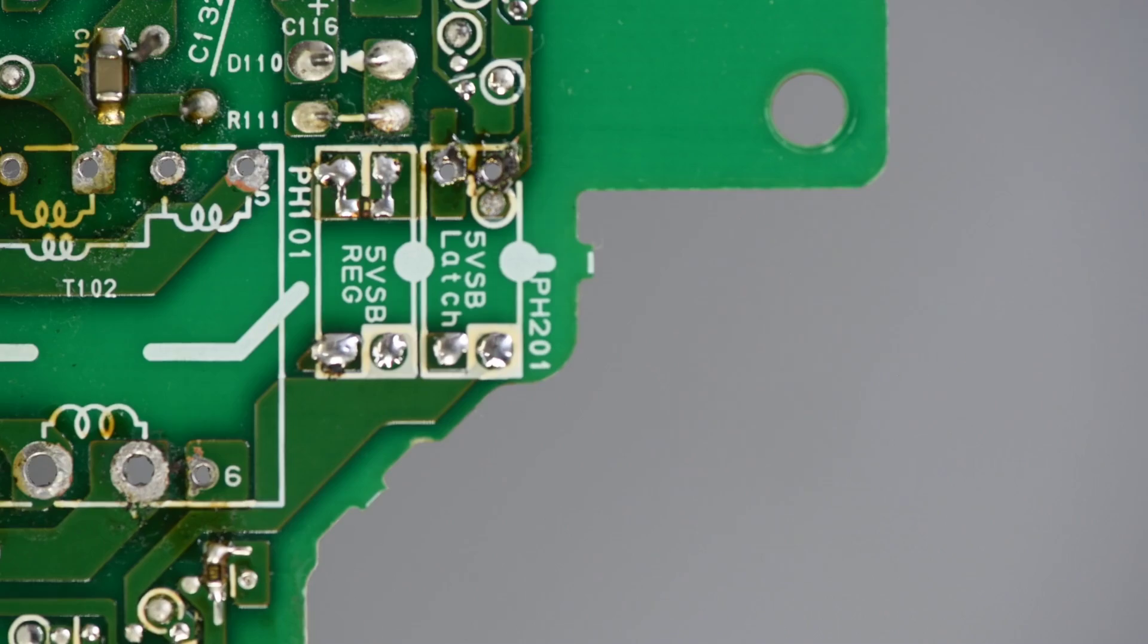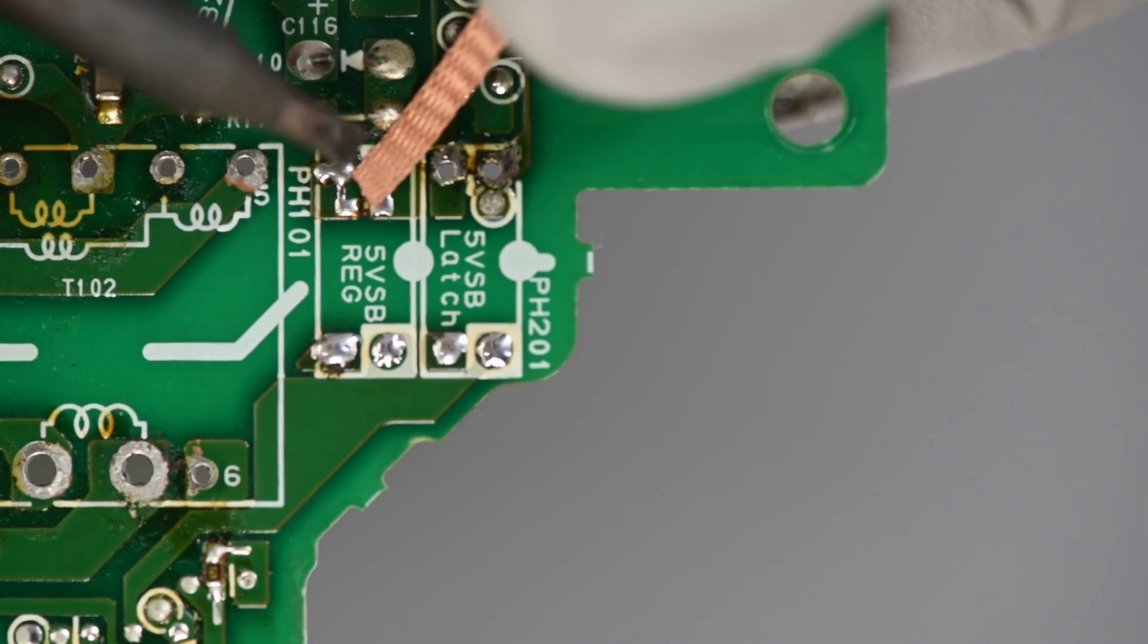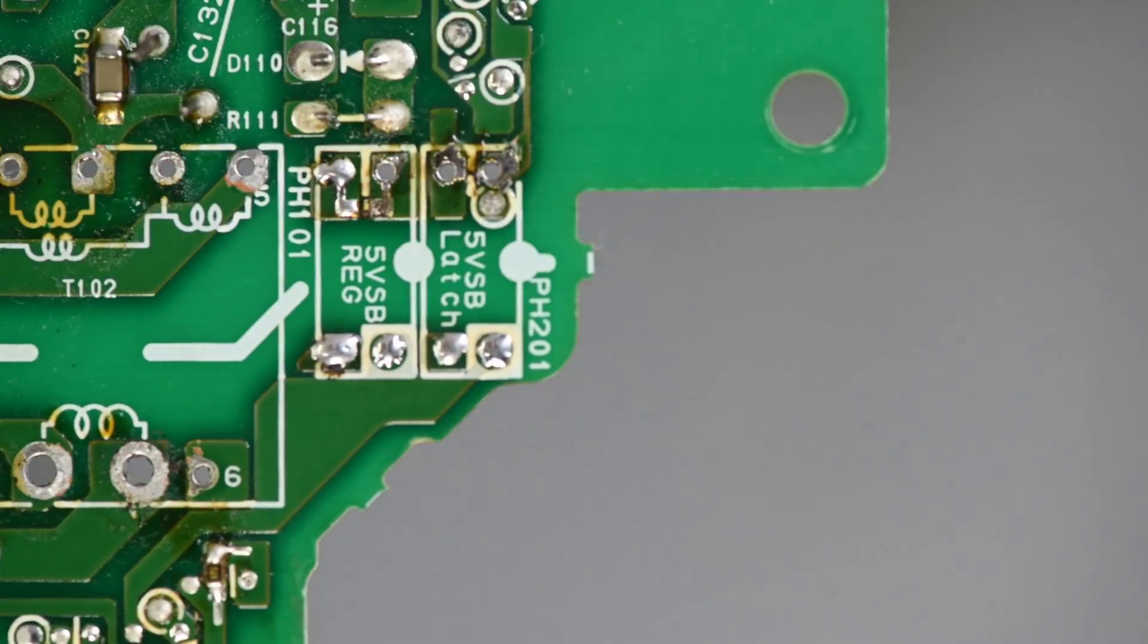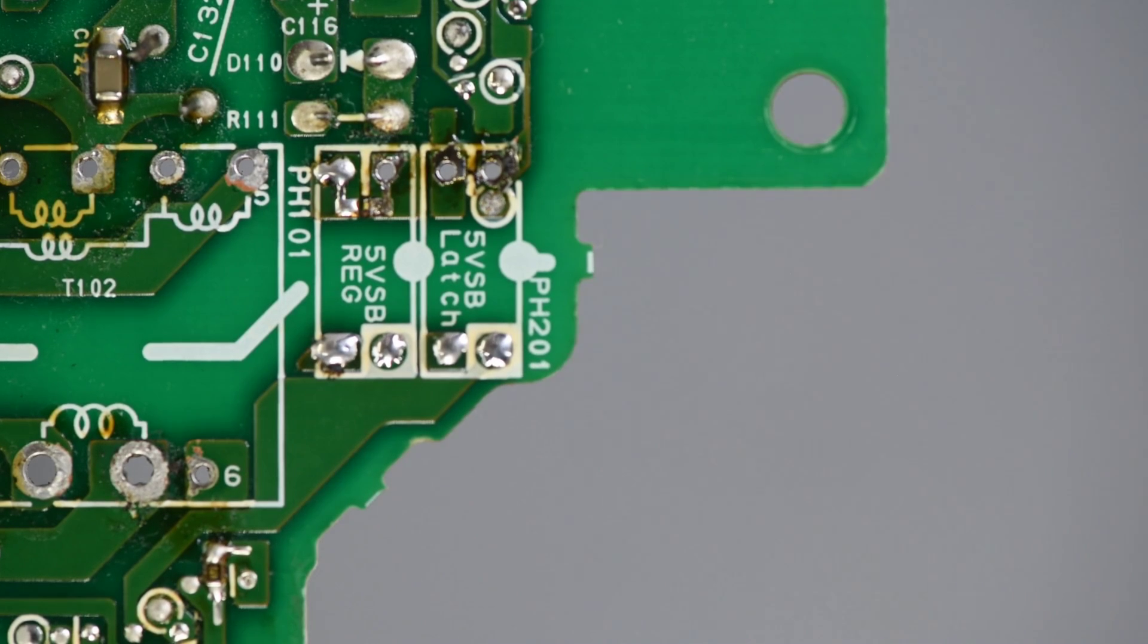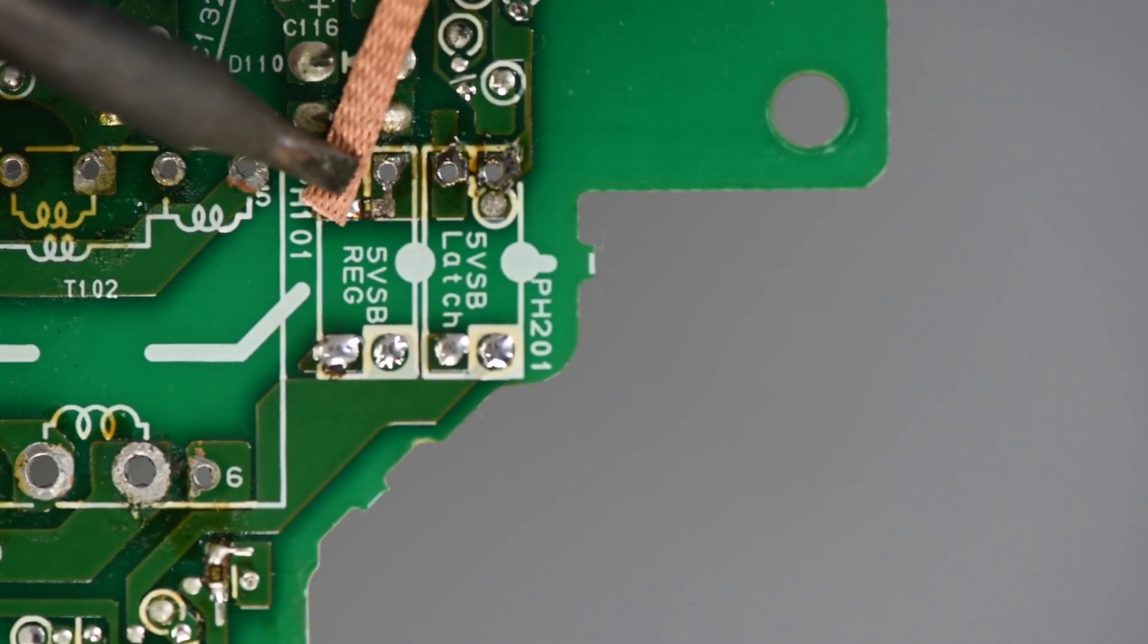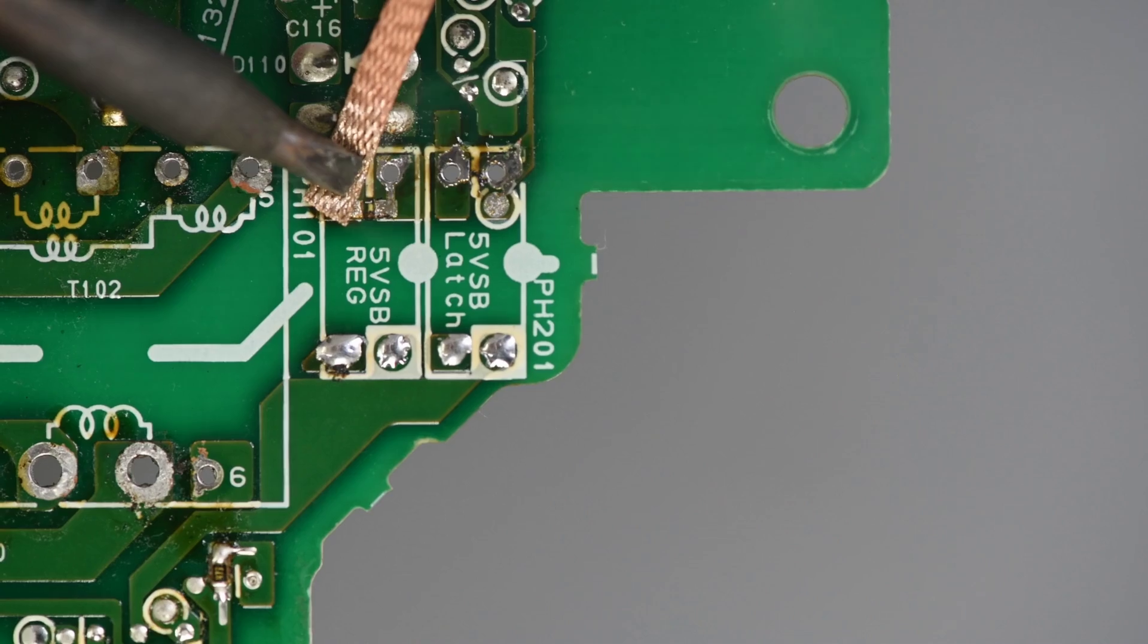And while the Chemtronics and the NTE have different fluxes, the copper braids look almost identical. So much so it wouldn't surprise me if Chemtronics made this braid for NTE. I would rate this Chemtronics wick over the NTE, but I think that is mostly due to the flux used. The downside of both the Chemtronics and NTE are the price. They're both expensive. And I just liked using the softer braids a bit better.